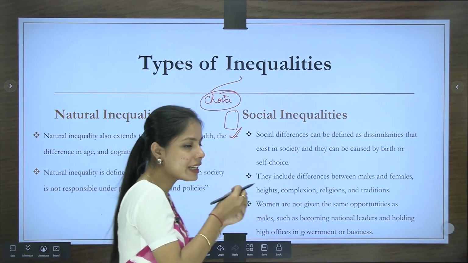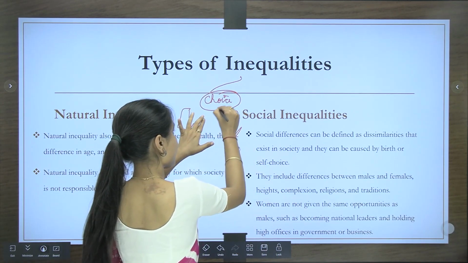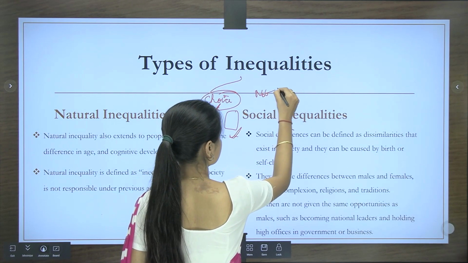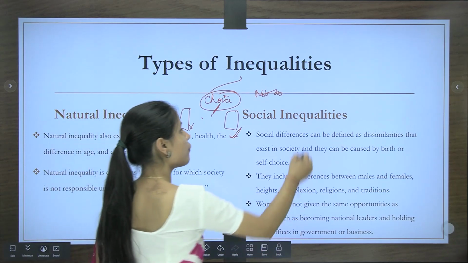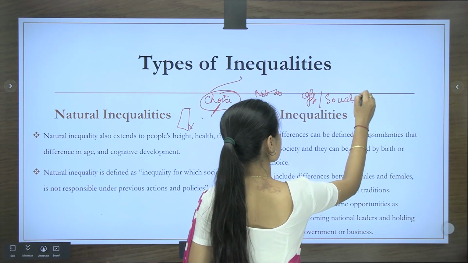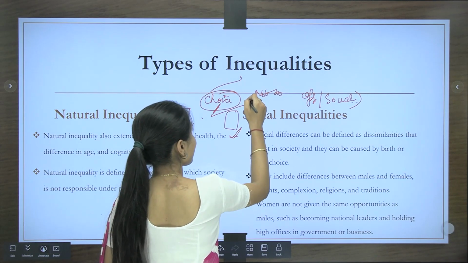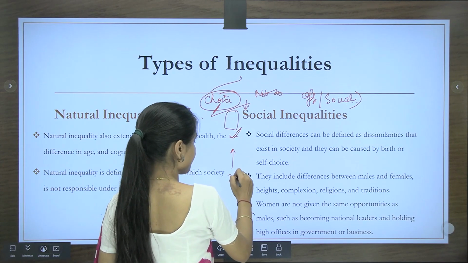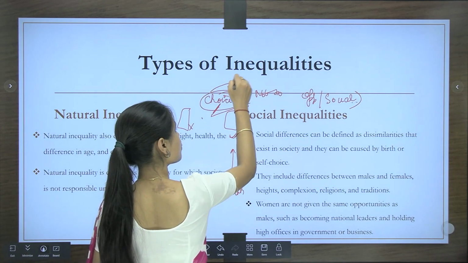Now, if somebody is unequal because of choice exercised by this person. The person decided not to go to school. Listen to my point. The person decided not to go to school. Enough opportunities were available. There were schools. There was no pressure. This person was not under economic backwardness, but decided not to go to school and ended up earning less than somebody who went to school, college, and ended up getting a package of, let's say, 25 lakhs. This is an inequality which was created due to choice.